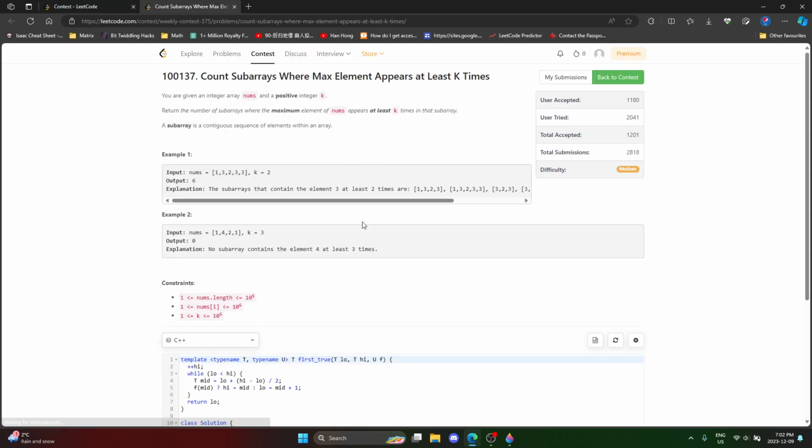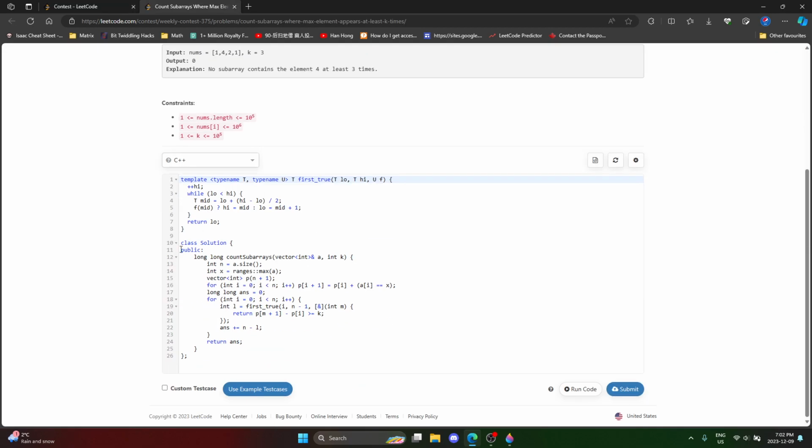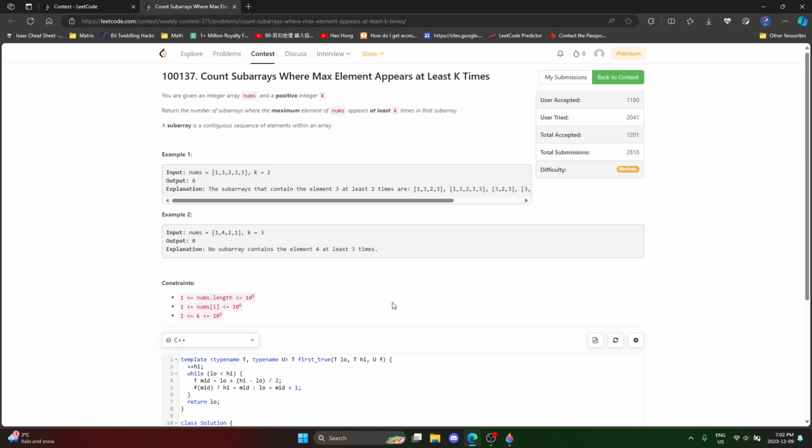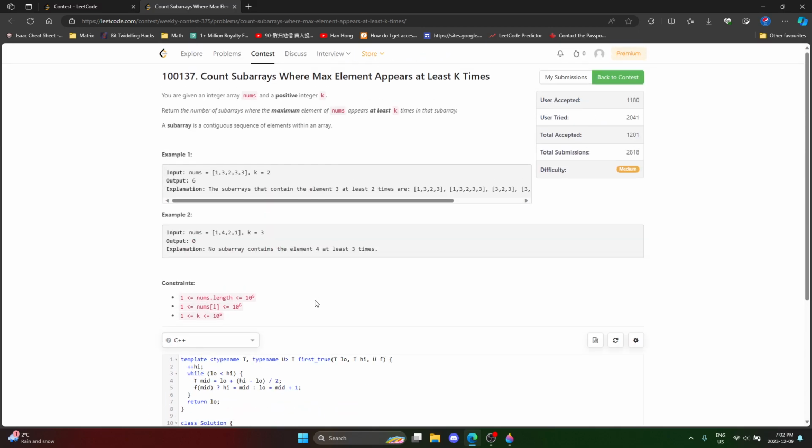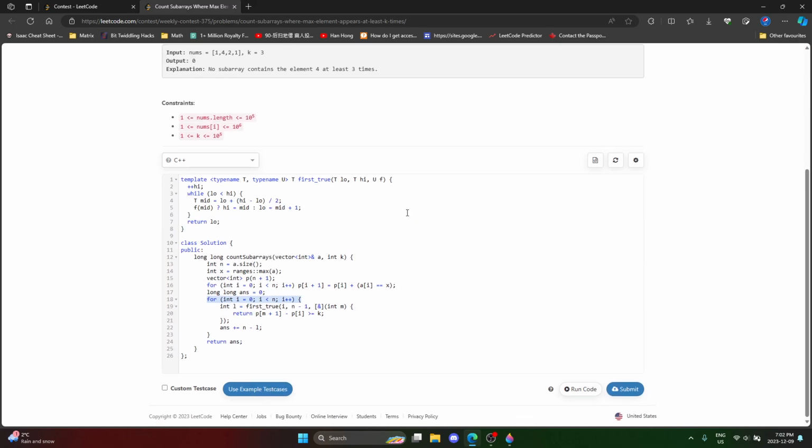So this one, what I did was I did binary search on the boundary. Okay, so first of all, let me establish something. I'm doing kind of like a brute force check in the sense that I start at every single index. That's the start of my subarray.